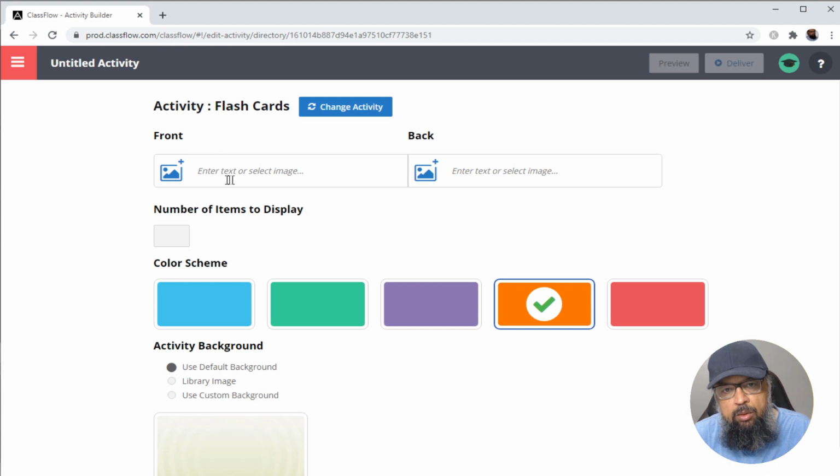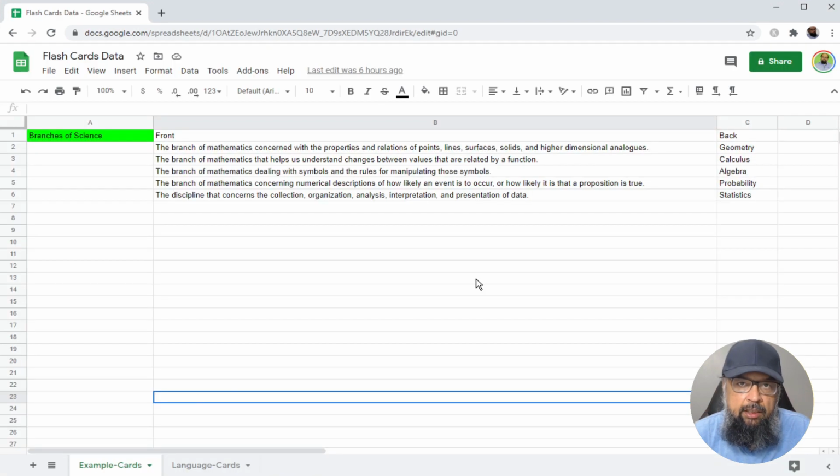Sometimes you write one word on the front side where you want to recall the definition of that word. So what I did was, I have a Google sheet in which I have written whatever I wanted to write on the front side of the card. So this column contains all the front sides of the cards, and the next column contains the back side of the card. So I created these cards from this.